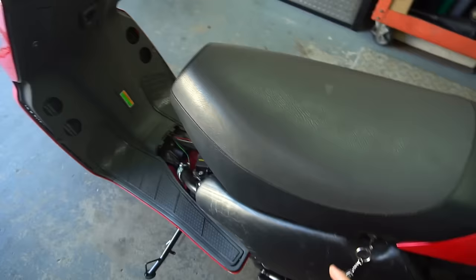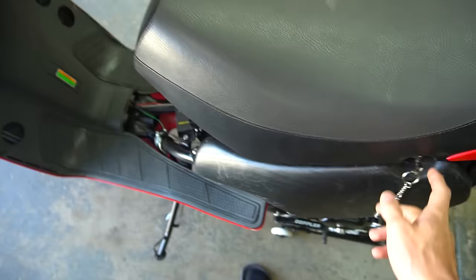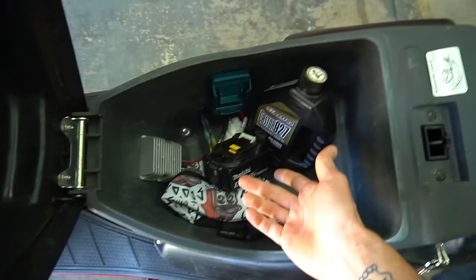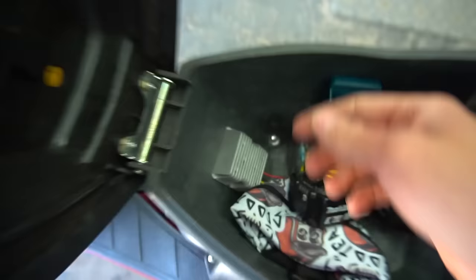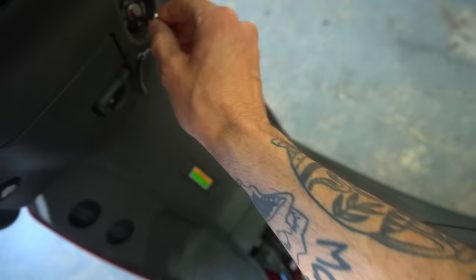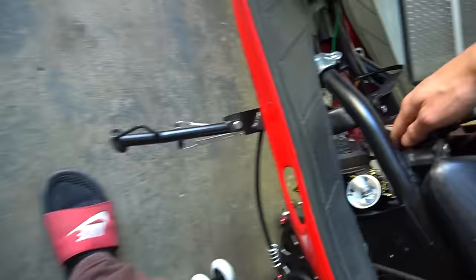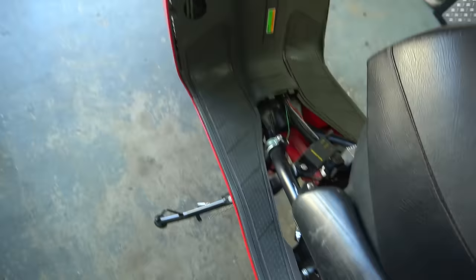So I saw a couple comments asking how I wired this and if I'm able to actually just switch off the water pump. And like I said, yes, because the ground is key ground from the ignition, and everything else is key switch 12. So I can actually just come in here and completely take out my battery, have nothing hooked up for power. Therefore there's no water pump going because the water pump's not on, none of the lights come on, and I can still start the bike like this. I haven't started yet, so it's a cold start, but I can still start the bike like that with no power going. That way I can warm it up easier.